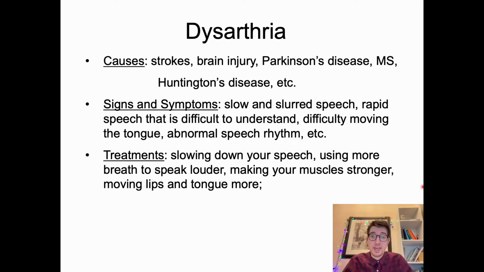Knowing about respiration, and that's something that you learn in linguistics as well, in phonetics, especially advanced phonetics, about the respiratory cycles, how you can control them, is also very helpful for these individuals, because most of the time they can do this, right? So they could control respirations, and it can help them have a better control of what they want to say, right? Even though their muscles are weakened, and making your muscles stronger is also quite essential, if possible, of course, at least to some extent in the treatment.